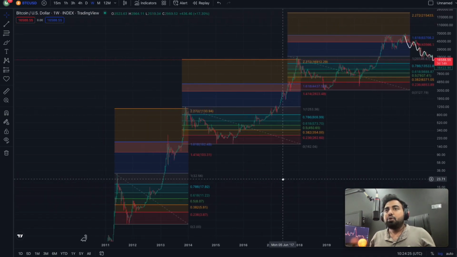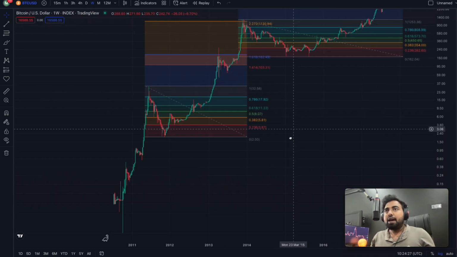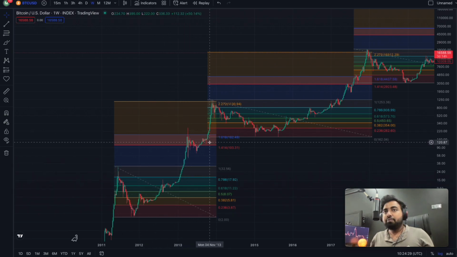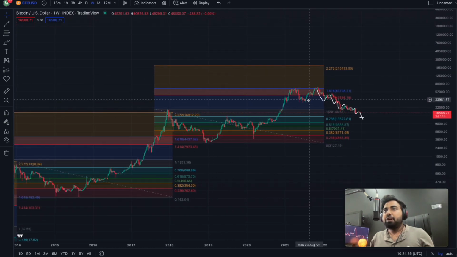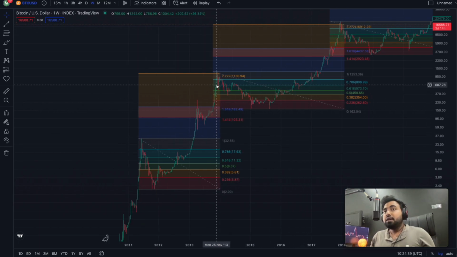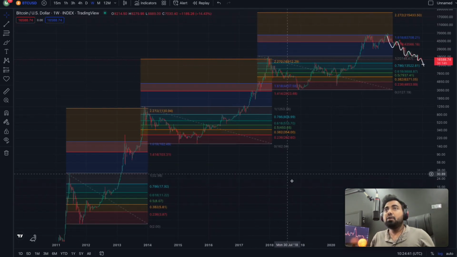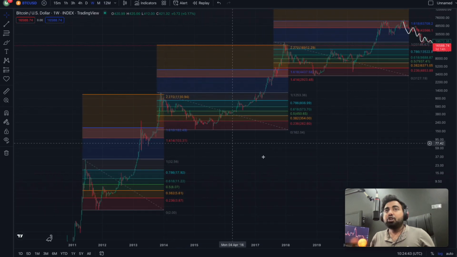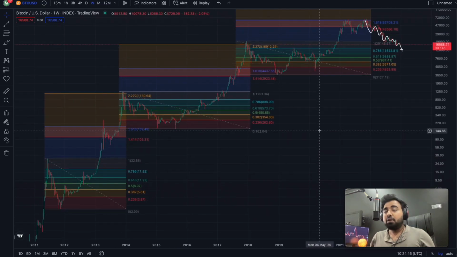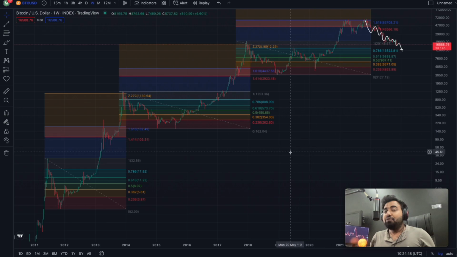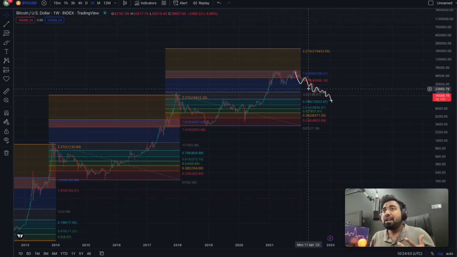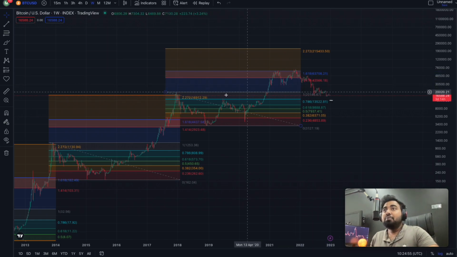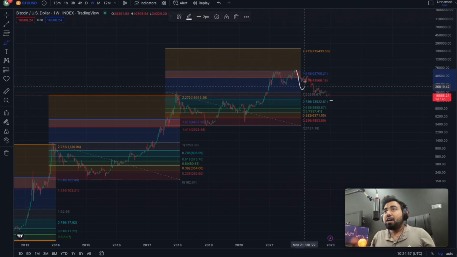Okay guys, I'm going to show you that I have already applied Fibonacci scaling to this cycle. You can see here downtrend, uptrend, downtrend, uptrend, downtrend, uptrend. So you can see I have found those values. What are the tops? I have found that, so we can find the bottoms. Now we don't need to find the tops because we have passed that top, right? Now we are coming to an end.